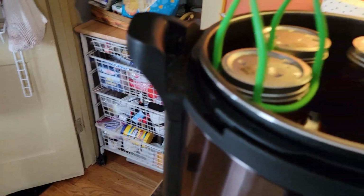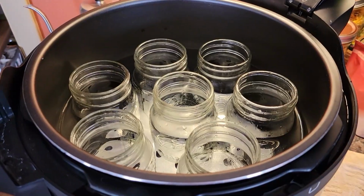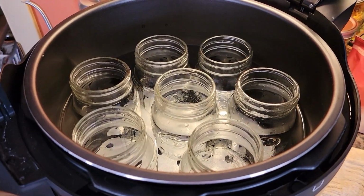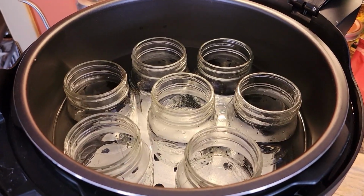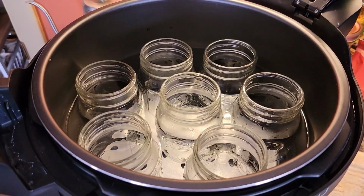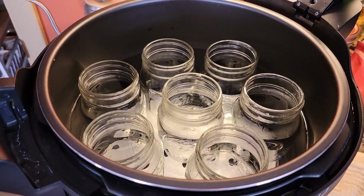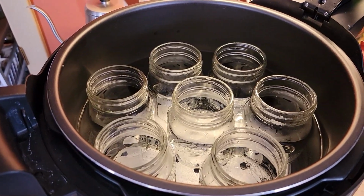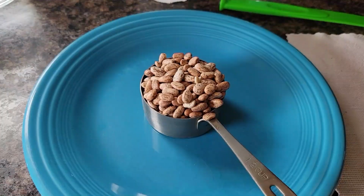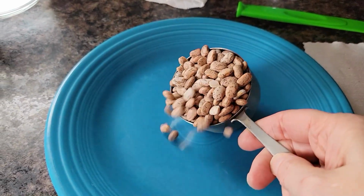Let me get these out of here, and then we're going to start a whole other batch for our beans. I've also got quite a few pint-sized jars empty after using a bunch of my home canned produce over the winter, so I can fit 7 of those regular mouth pint jars in my canner. So I've got those heating up while I get some dried beans ready to put in them. Each jar is going to get a heaping half cup of dried beans.